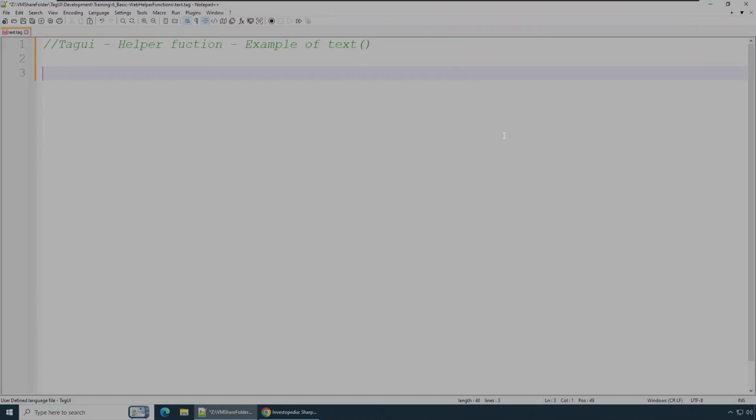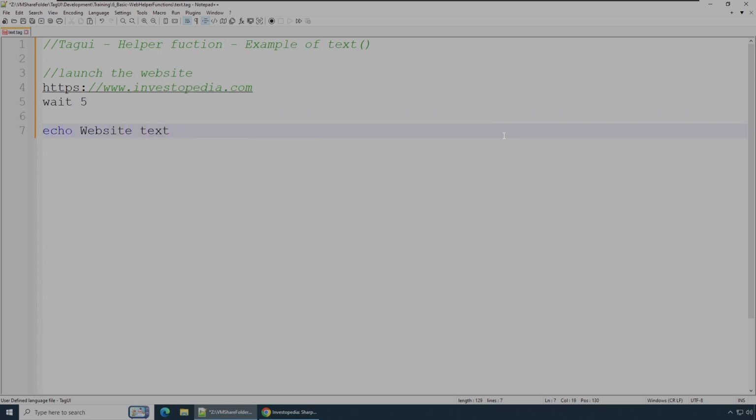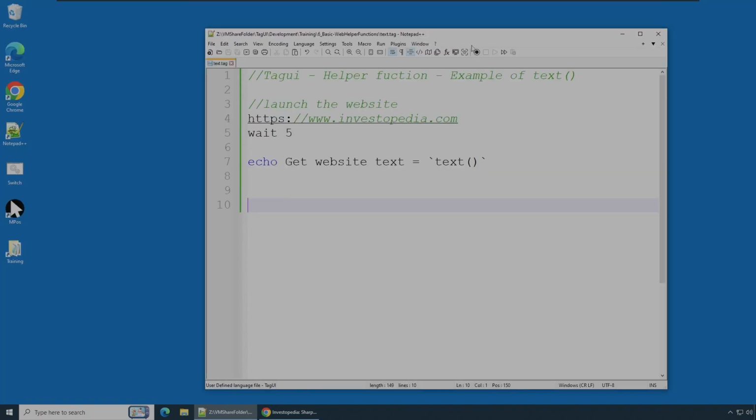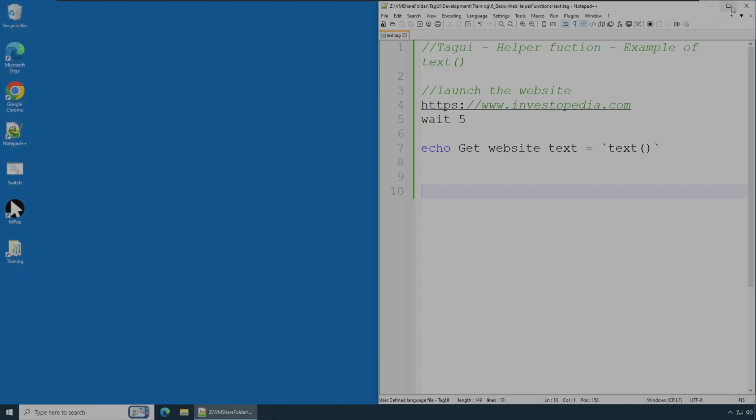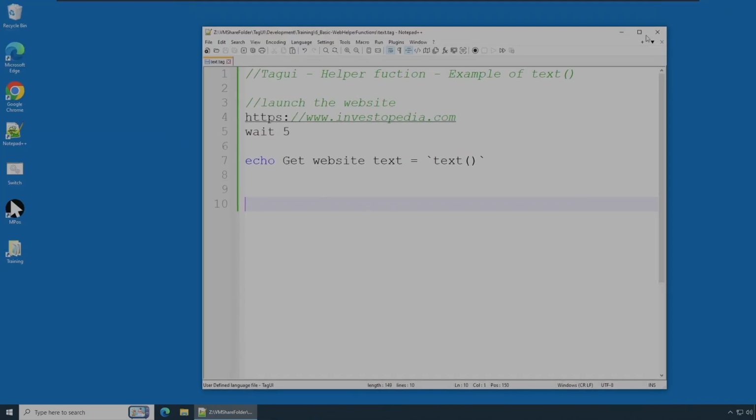And let's say launch the website, and this is our website which I'm going to launch, and let's wait for 5 seconds and echo text, or you can say get website text, and the syntax is text and this is the value. If you just give that as a value, let's save this and execute it to see how it works. Let's come back here and close this so that we have only text on the screen.